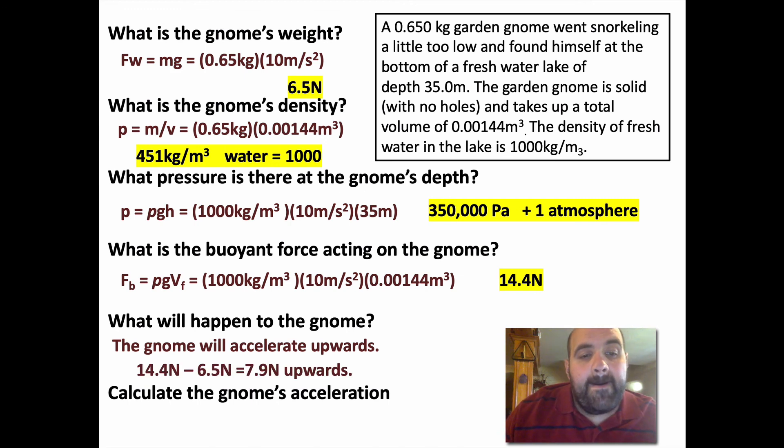I ask you to calculate the gnome's acceleration. Acceleration is force over mass. It's sum of all forces over mass. F = ma. We know the sum of the forces. There's 14.4 newtons pushing up. There's 6.5 pushing down. If you get the difference, the net force acting on this gnome is 7.9 up. So your net force is 7.9 up. What is the mass of the garden gnome? It's 0.65. Acceleration equals F over m. You put those numbers together, there's going to be an acceleration of 12.2 m/s². That's more than gravity. So this gnome is going to skyrocket straight up. It's going to get the bends. If you've ever heard of that, we'll talk about that in a later video. It deals with nitrogen and pressure in your blood. So that's basically Archimedes principle and buoyancy. And you have a homework problem just like this. I hope this is helpful.